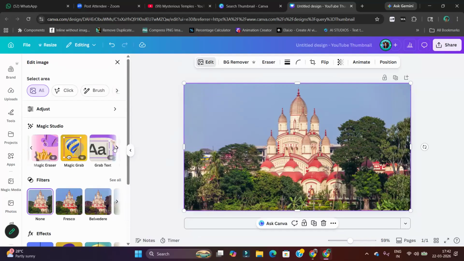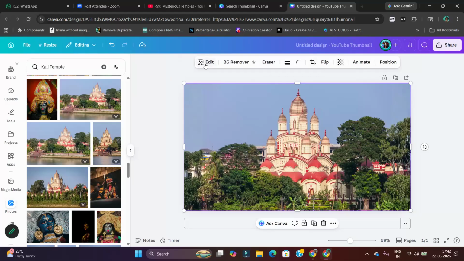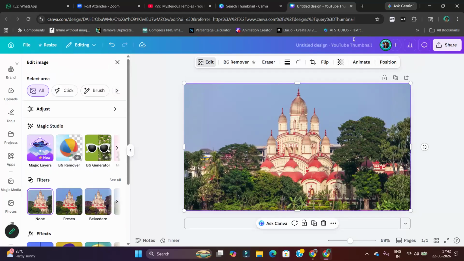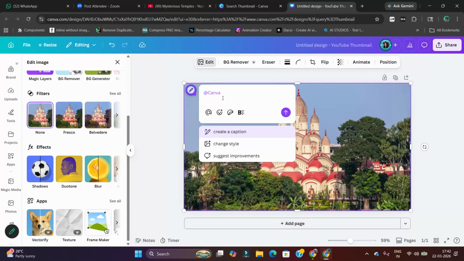You have an option called Magic Create. One second. Magic Edit, Magic Expand. One second. Here, edit, not edit, position. Where is it? Erase background, brush. Okay, yeah, Ask Canva.